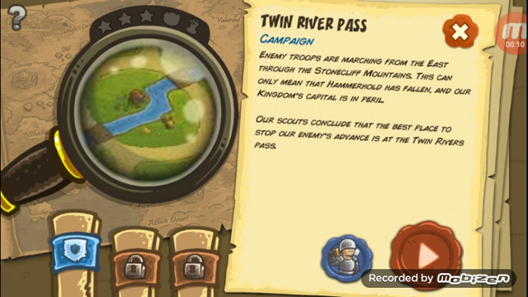We're gonna be on Twin River Pass today. Well, tonight, whatever. Enemy troops are marching from the east through the Stonecliff Mountains. This can only mean that Hammerhold has fallen and our kingdom capital is in peril. Our scouts conclude that the best place to stop our enemy advance is at the Twin River Pass.